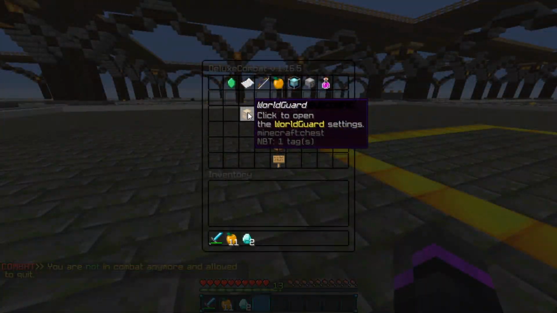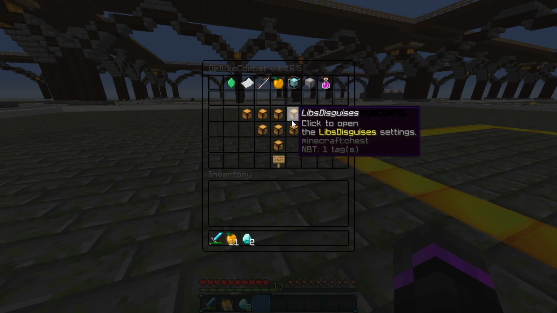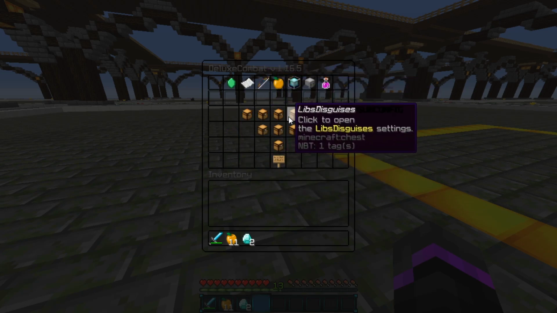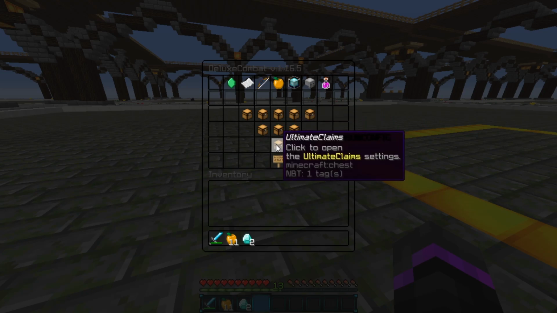One thing I do want to mention is that there are additional add-ons to get some of these features working. So for example, this says requires the WorldGuard add-on. This is a free add-on that you can download. So I will leave those links down in the description as well. So there's a whole bunch of other ones. So we have Lands, VanishNoPacket, LibsDisguises, Essentials, Towny, Factions, Vault, and UltimateClaims.